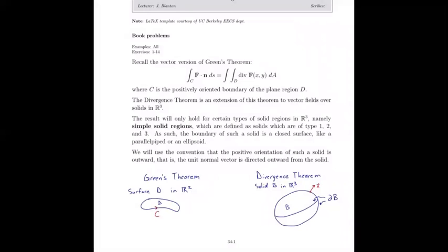Note that, as such, the boundary of any solid that's type 1, 2, or 3 is going to be something like a parallelepiped, or a rectangular box, or, in this case not quite rectangular, an ellipsoid or a sphere, something that's not multiple pieces, and that completely encloses its contents. There's some convexity going on too, if we think about that as well. So it's not a donut, or a torus.